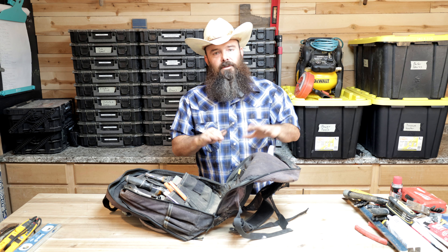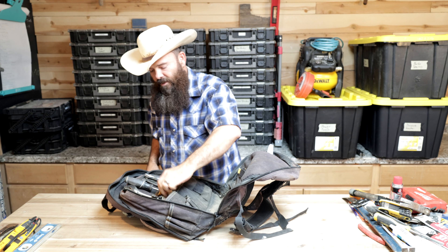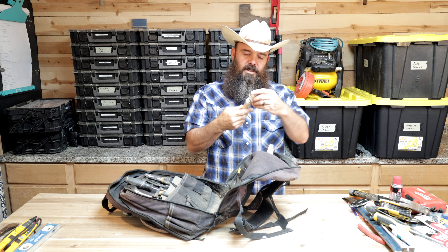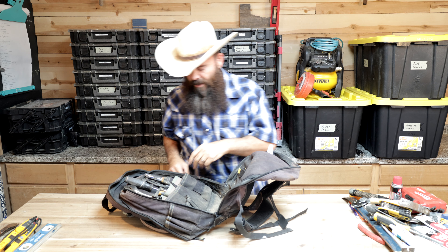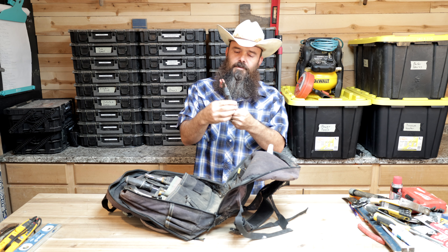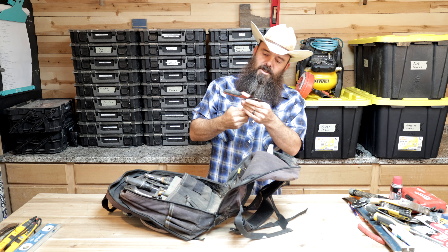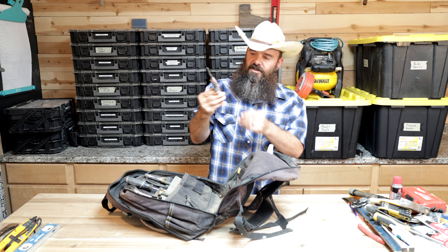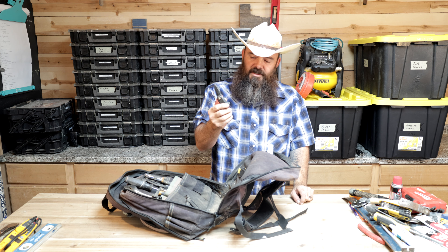You can never have enough razor knives. Just get yourself as many as you see fit and toss them into every little crook and crevice. A few trash bags — always keep them in here. On the outside of the bag, we've got another razor knife, a quarter-inch wrench for breaking free garbage disposals, and a little flashlight. In the next pocket, we have just a handful of different types of caulk — always good to have caulk on hand. Keep plenty of caulk with you at all times; you're a handyman, you're just going to be using it.